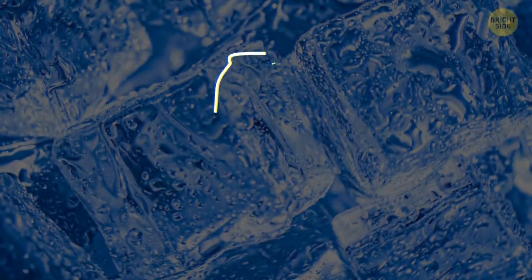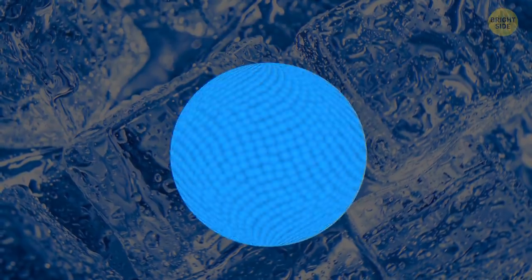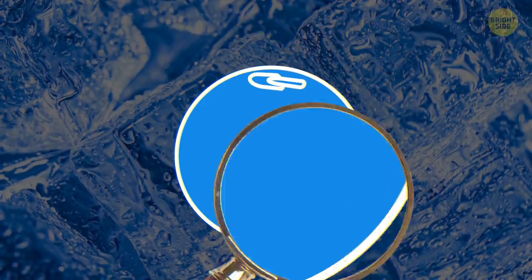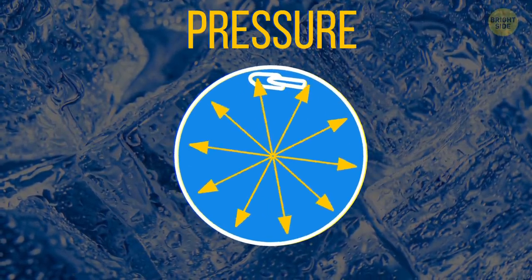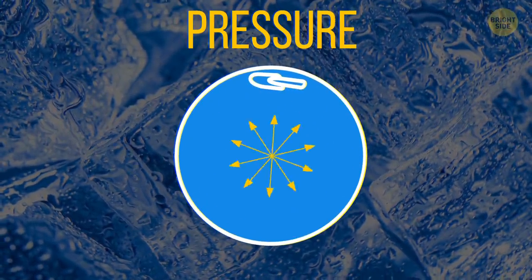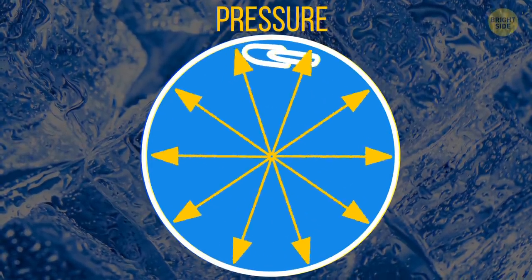One of the best options would be to make a can into a sphere. To create such a can, you'd need a minimal amount of material. Another pro is that it doesn't have any corners, so the pressure is the same at every point of the can. There are no weak points, and the can will withstand great pressure. Sounds good, but there are a couple of problems.